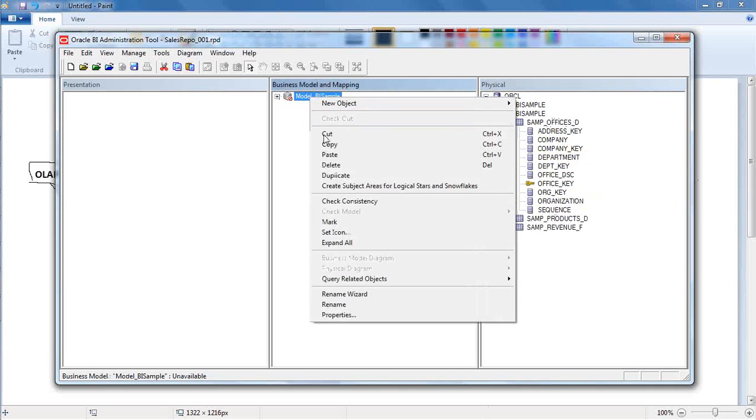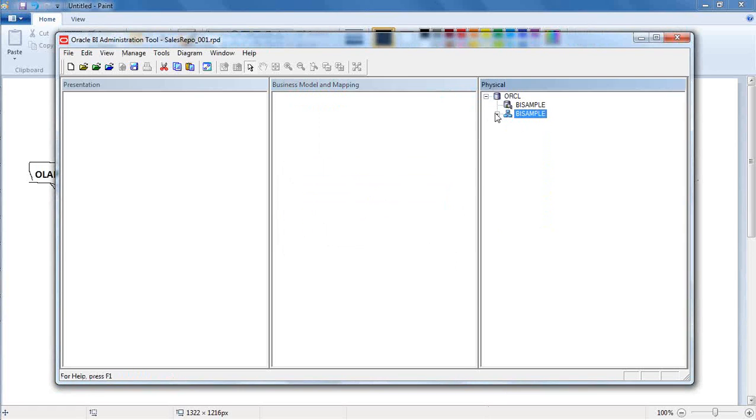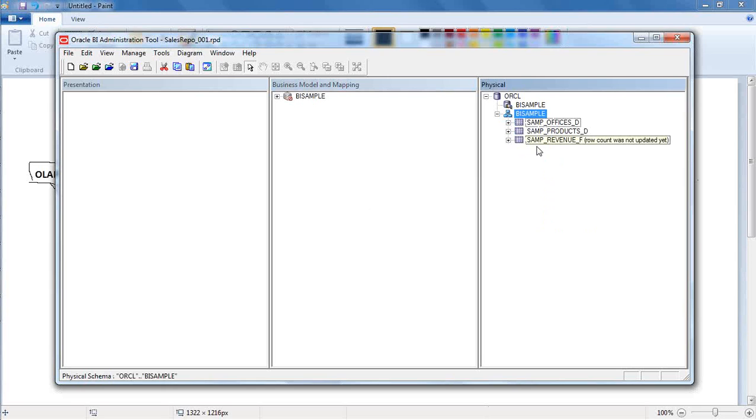Otherwise, if I don't want all this manual stuff for now, because we just started, all I can do is simply drag my base sample here. Now, based on the relationship that is available in these three tables, how they are related, I have a model created which is base sample. Inside my model, my three tables are automatically used here. There is a table called hash. Because the relationship is one to many, where my revenue is on the many side, it has automatically identified my revenue table as the fact table.